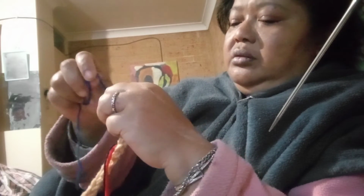You can do this as long as you want, but because I'm about approximately 2.5 inches wide, I will make a pattern, just a simple pattern. So you can do any pattern. If you've got a graph, you can use that too. Like a tapestry crochet pattern or pixel pattern, you can use that too.